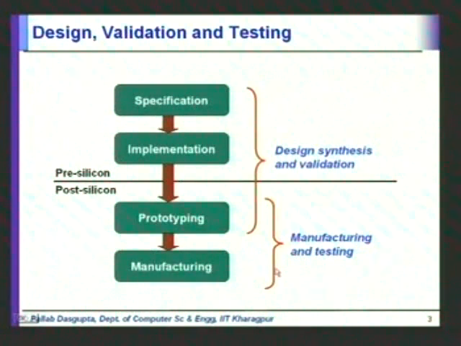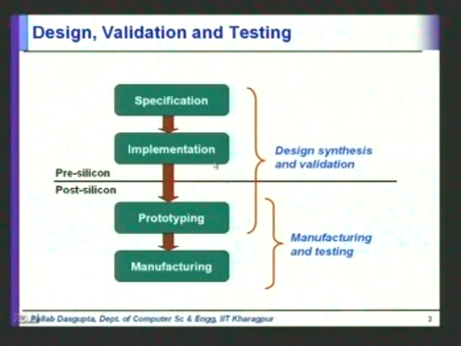So, to start with, let us look at the complete flow through which a chip is designed, from the concept to the final productization of the chip in the market. Broadly there are four major steps. The first step is the specification. This is where we specify what we want to design. This is a step in which a lot of deliberation is done by engineers to decide exactly what features have to be implemented on the hardware circuit.